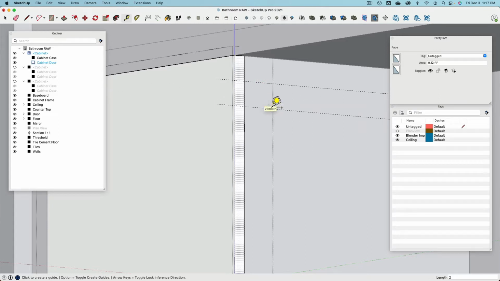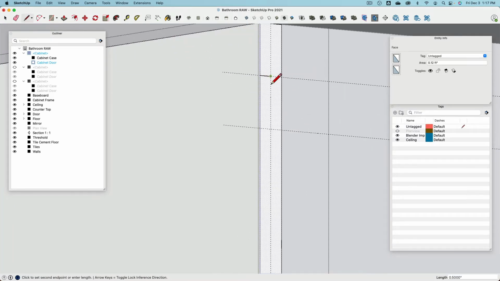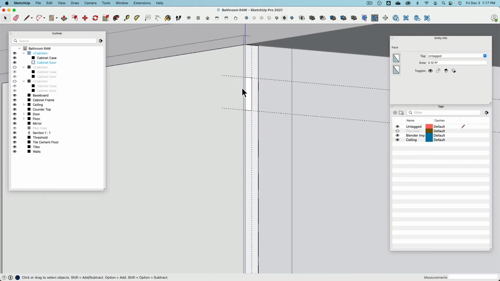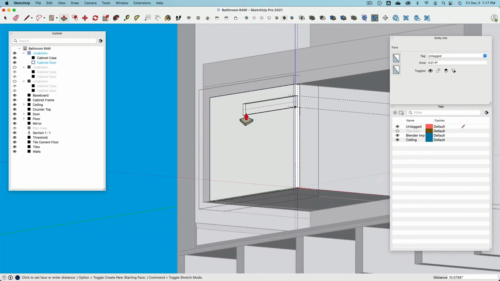The line, there we are, and from here 1 inch over, because now I can go ahead and say from here to there over. Thank you. And then this face which I created, I will cut through. Now I will actually for the moment leave it there, just so you see what will happen. And all these guidelines I created, I will select now and delete because they are part of that component or group.